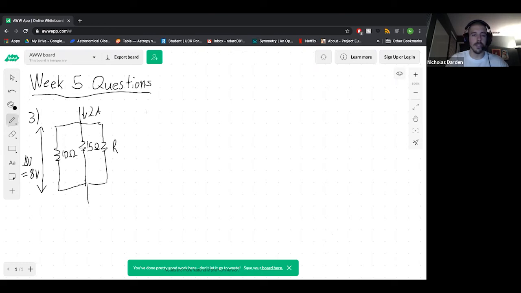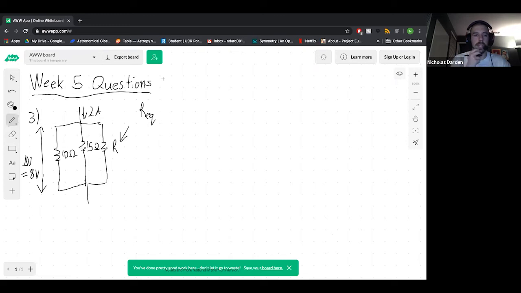So here's going to be number 3. This one's slightly different from what we've been doing. We're given an amount of current flowing into a section of wire with resistors in parallel, and we're given what the potential difference over that portion is. And what we want to know is what is the value of this resistor right here. So there's a few ways to look at this. First, I want to combine all of these resistors into one R equivalent.